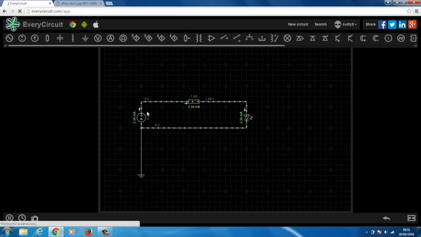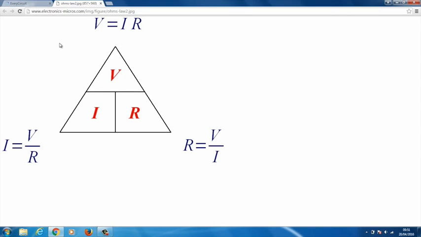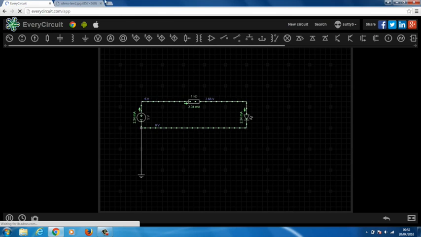So this is where we start to use Ohm's law. And we can see Ohm's law on this screen here, where we've got our Ohm's law triangle. So we've got V, I and R. V is voltage, I is current, and R is resistance. The unit for voltage is volts, the unit for current is amps, and the unit for resistance is ohms. So we need to calculate the correct resistance for the circuit in order to light this LED. We've got an LED that requires 3 volts, but we're supplying 5 volts.